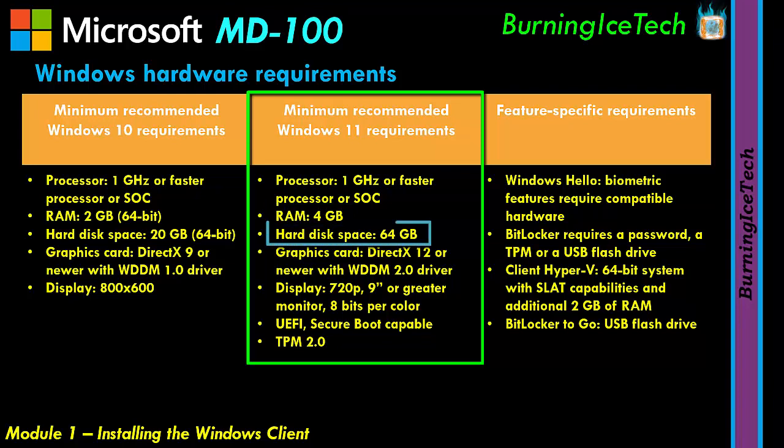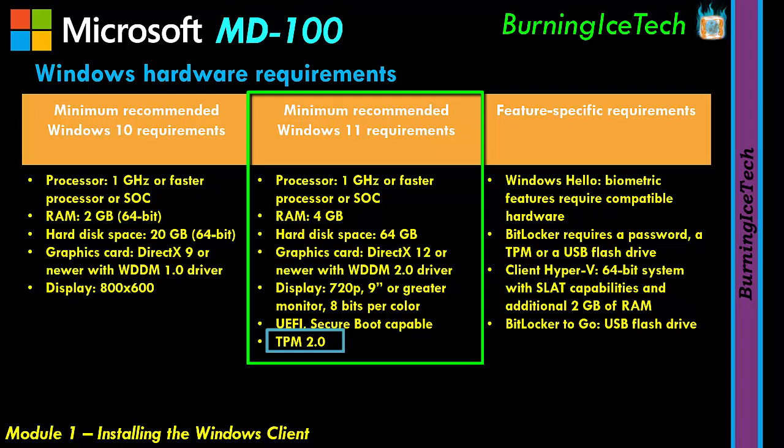Hard drive space wise, you need at least 64 gigs is what they say. Obviously, that's once more without the updates and drivers and all that. So you generally want to go higher than that. You'll notice graphics card wise, it needs a higher version of DirectX. And also, if you look way at the bottom of the list, you need TPM 2.0. Now, for the folks not familiar with that, TPM stands for Trusted Platform Module. It's an actual physical chip on the motherboard in most cases that does encryption. Traditionally, this used to be used only for things like BitLocker. Now, it's used for the operating system itself.